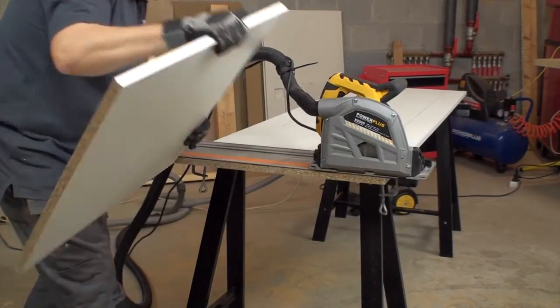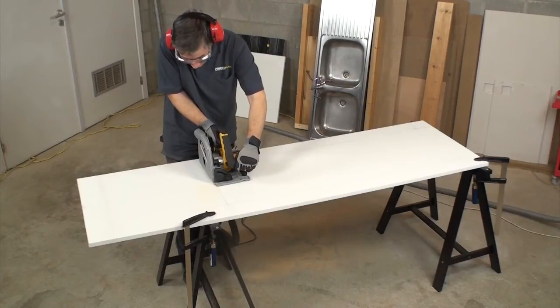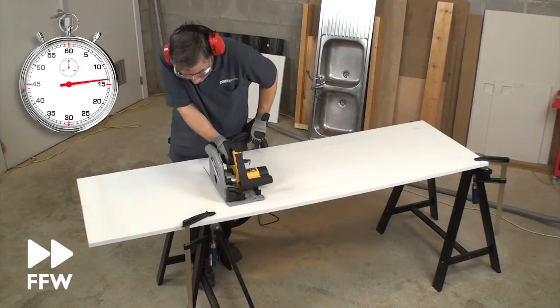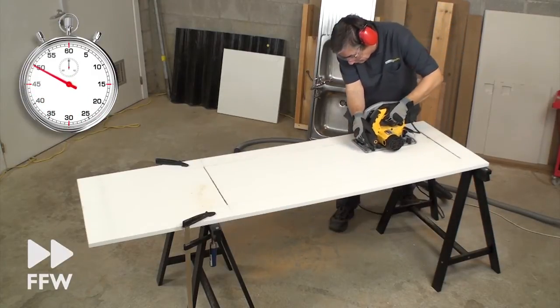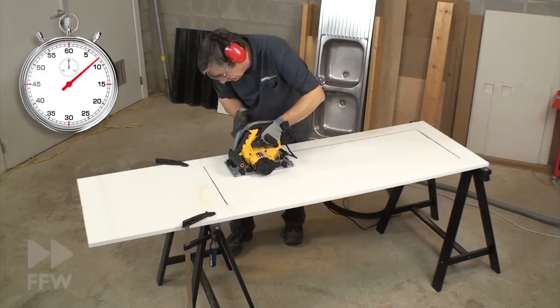With its powerful 1200-watt motor, the plunge saw is designed to cut through wood, plastic, gypsum and cement-bonded fiber materials. It can cut through laminate with amazing precision and without any chips at all.